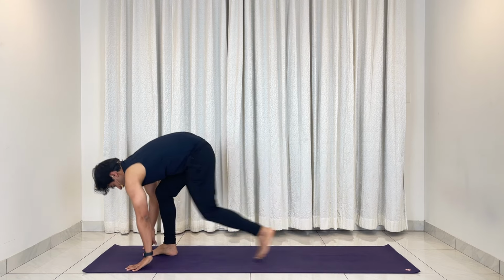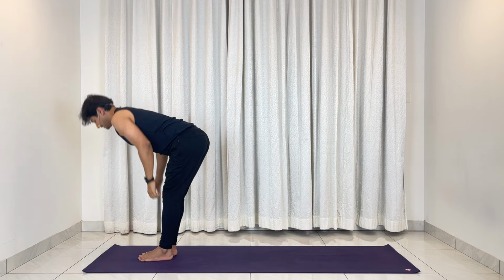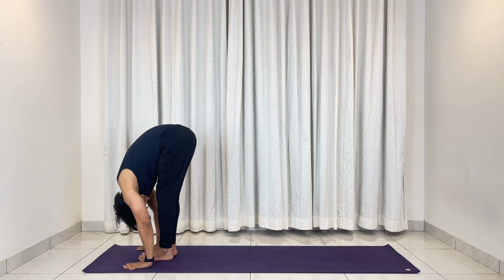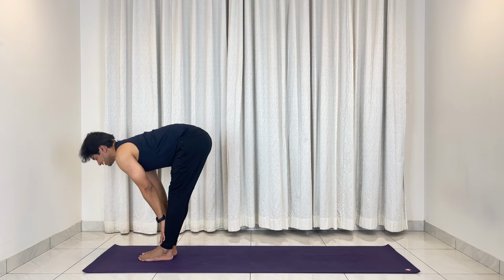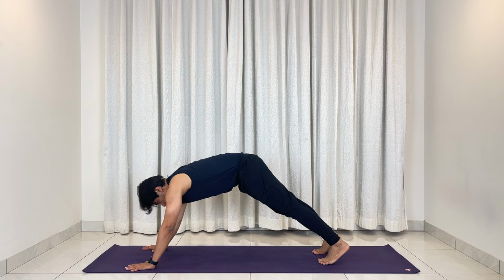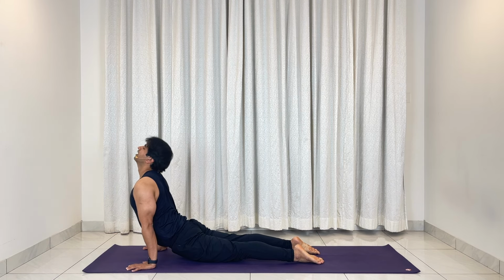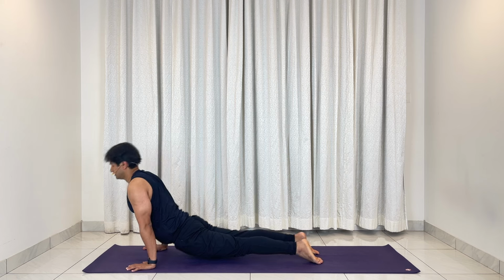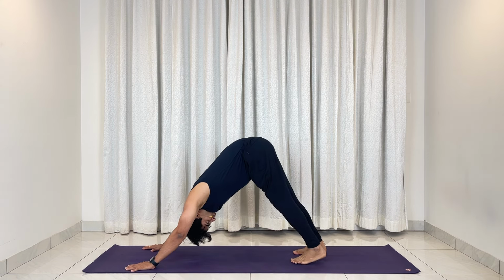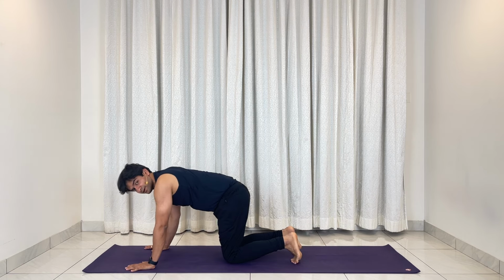Moving forward again. Inhale, Utkatasana. Exhale, Uttanasana. Inhale, Ardha Uttanasana. Exhale, moving back, Chaturanga Dandasana. Inhale, upward facing dog. Exhale, downward facing dog. And then gently you will take your knees down. This was our first micro sequence of the entire power yoga.